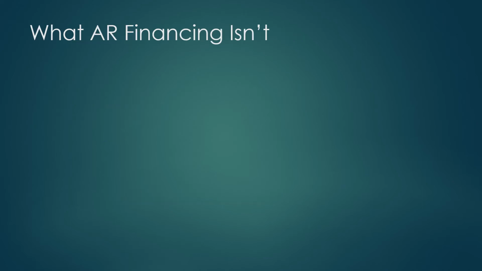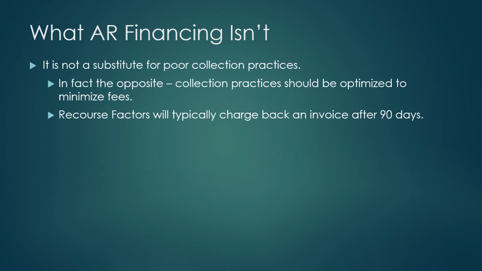We've kind of talked about what AR financing is and how it can help, but let's look at what AR financing isn't. It is not a substitute for poor collection practices. That's quite the opposite. When you are factoring your invoices, you want to tighten up your collection procedures. Remember, the longer your invoice is outstanding, the more fees you're going to pay. So if you can tighten up your collection practices and collect those invoices sooner, you'll pay less fees. And also remember, under a recourse relationship, the factor will typically charge back an invoice that is not paid past 90 days.